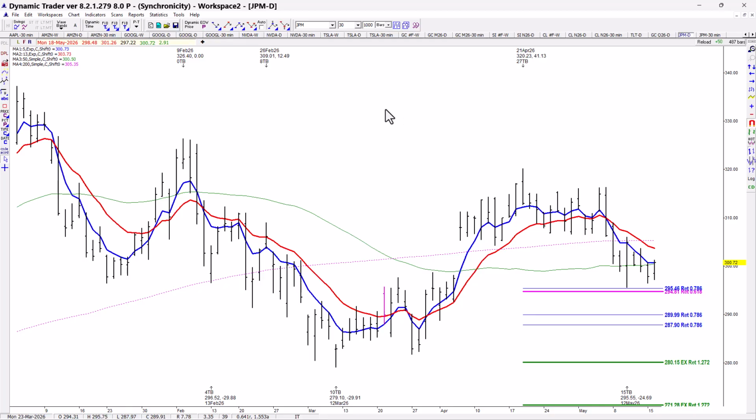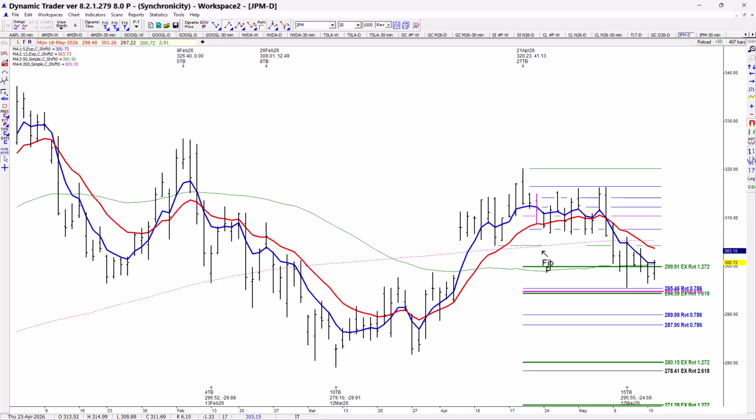But what else can we look at? Well, we can look at extensions, and I know that we'll definitely look at this low to high and extend, and then we can look at this low to high and extend. Not sure we'll overlap on the second one, but let's try it. Okay, so let's take a look at this low to this high. All right, and we went through the 1272, but we're still above the 1618. All right, so we have a cluster right here already.